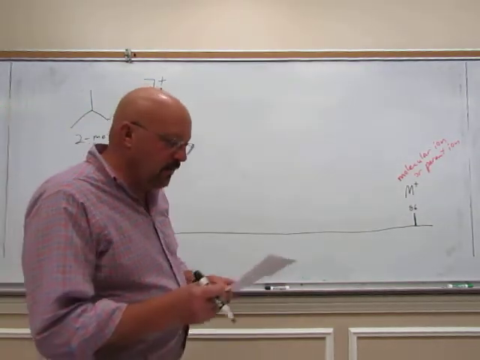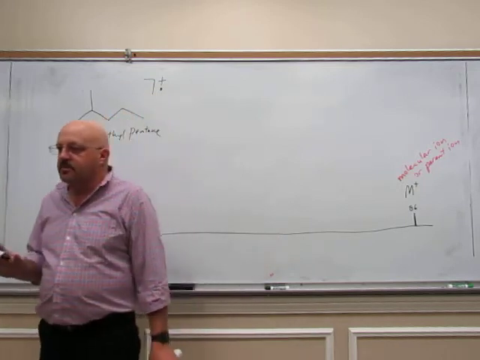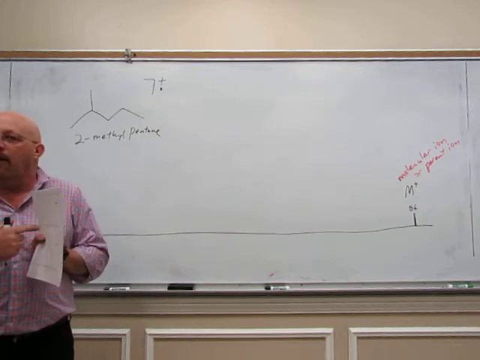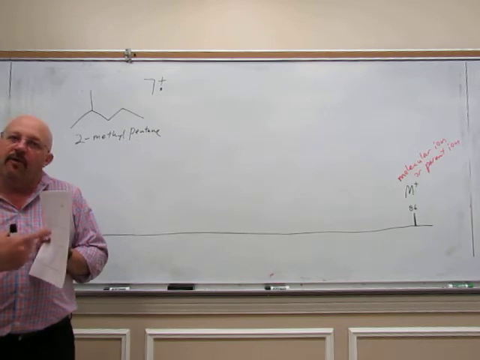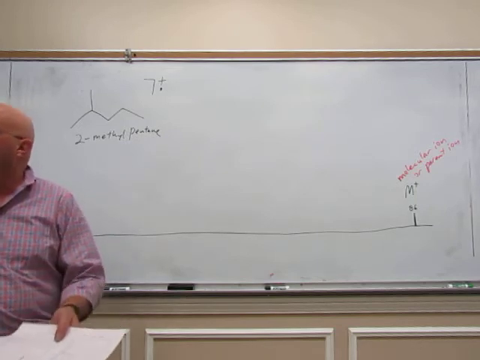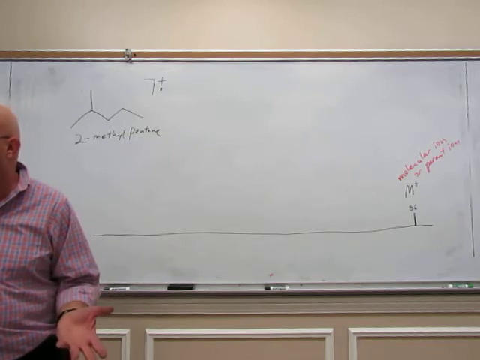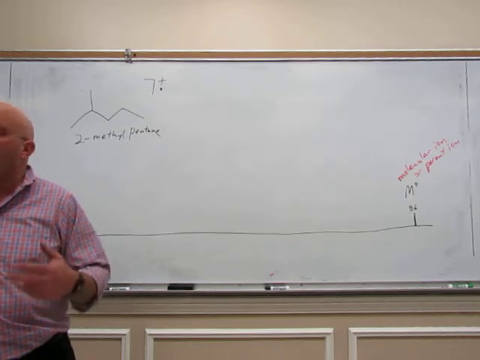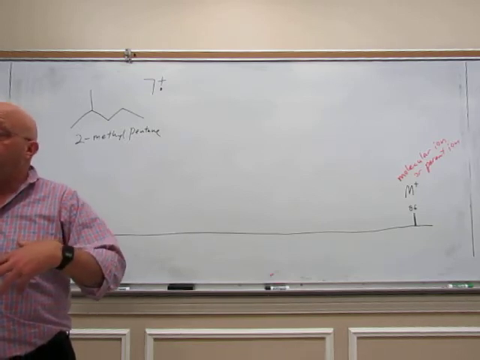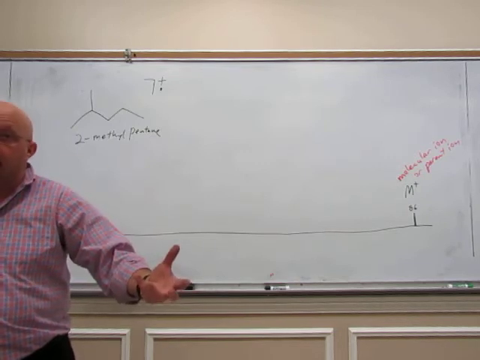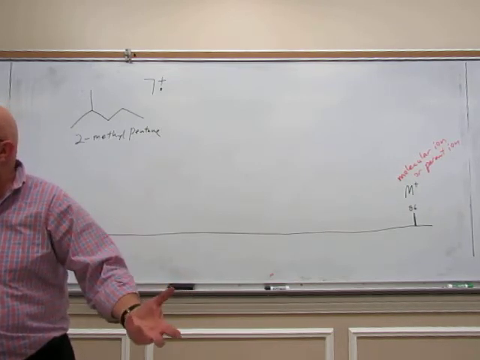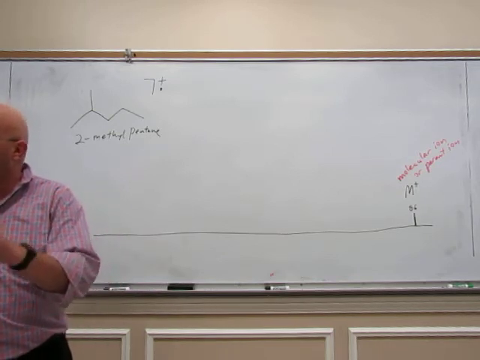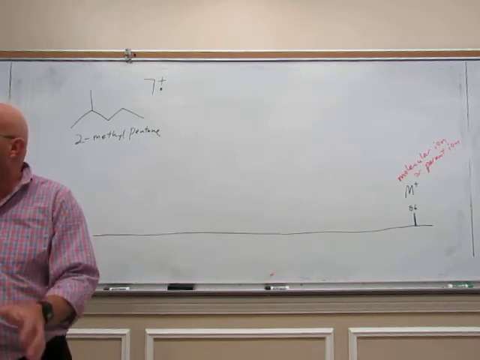There is a, let's see what we can identify. Now, in a mass spectrum, you're not going to identify every peak in there. There's no way. I don't care how good you are. Because we're dealing with some very high energy species, a lot of weird things can happen. But you should be able to identify the big peaks. The bigger the peak, the more abundant is that species, and it's following the rules, because that's leading to something very stable. So your biggest peaks are the ones that are following the rules, and that you should be able to identify.